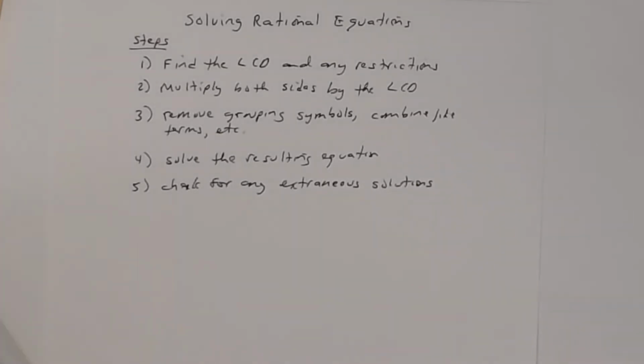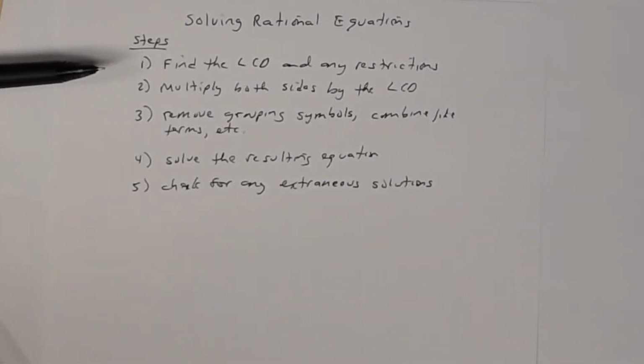Okay, so we're going to look at some examples of solving rational equations, and the process we're going to use is to multiply both sides by the LCD, the least common denominator, to clear the fraction. So that's the directions you will be given. So make sure you're solving those rational equations that way. And so as you go through the process, just go through these steps.